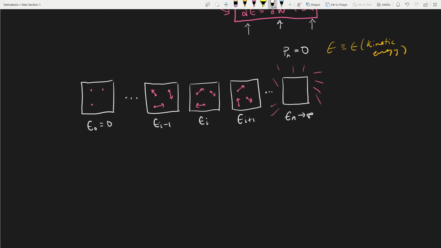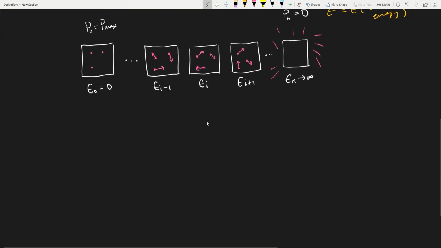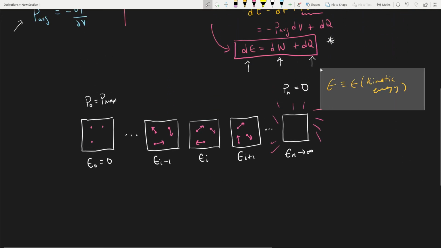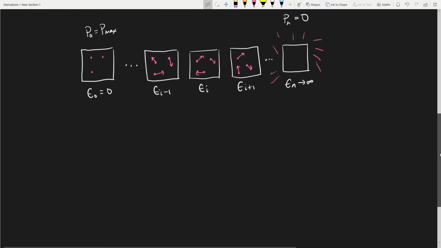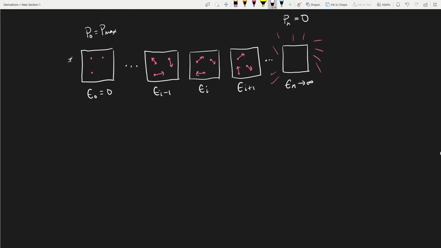How about the probability of being in the ground state, P0? Well, I'm going to really get into this one real soon, but I'm going to show that this is actually a maximized probability. In terms of the speed configuration purely of this box, there is only one configuration. I don't care where these three particles are inside the box, as long as their speeds are 0, there's one configuration.